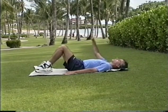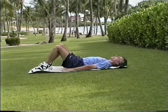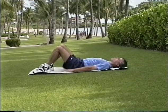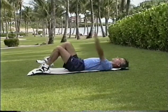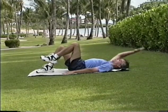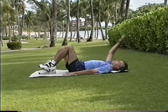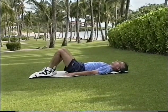1, counting out loud. 2, without allowing your spine to move. 3, 4, 5, slowly. 6, 7, don't allow your spine to shift. 8, 9, and 10. Good.